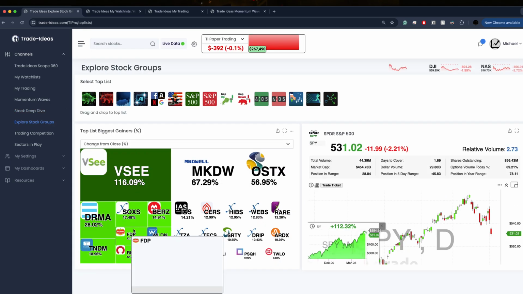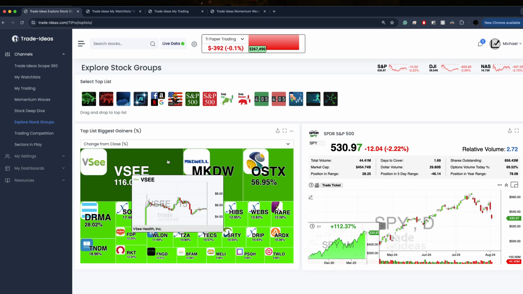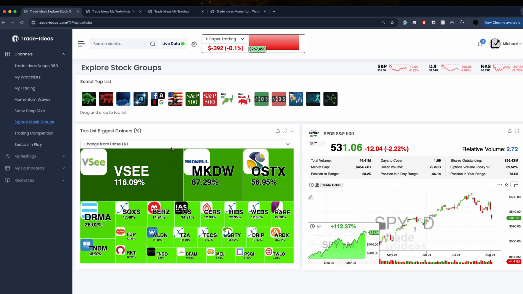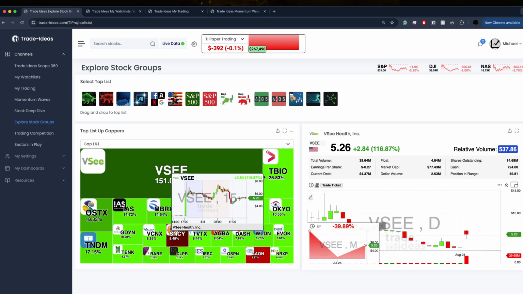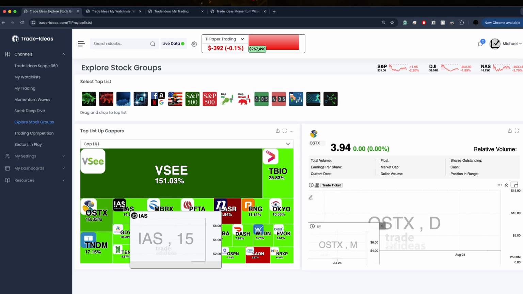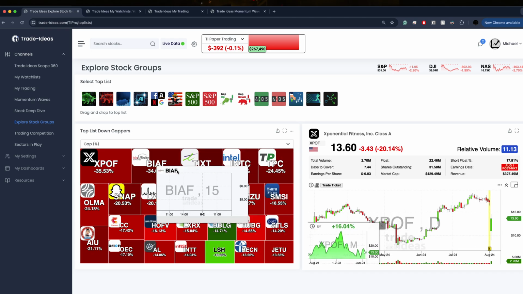Into stock groups, this is taking that same group of scans that we showed in the momentum ones. However, it's looking for stocks that are potentially more of a snapshot as opposed to looking in real time the way the races are. So for example, if I take these gappers and I scroll it in, well, now it's showing me the stocks that have gapped up the most of the day. And if I grab in the down gappers, these are going to be the stocks that gap down the most today.